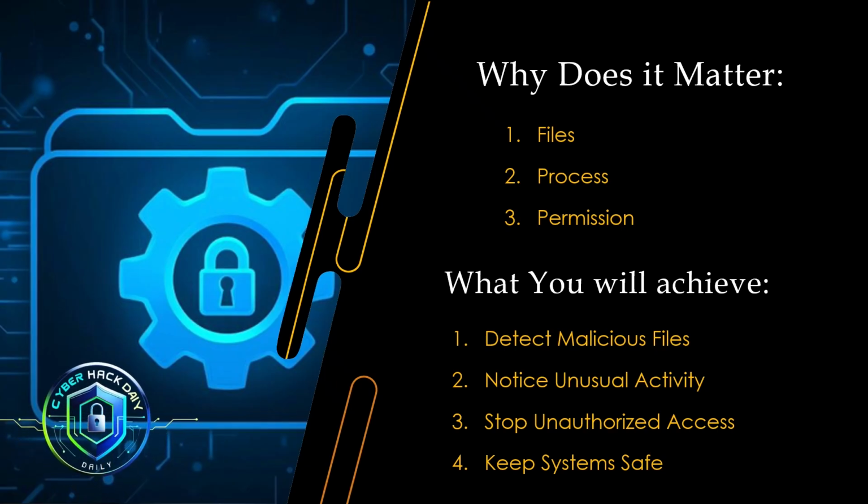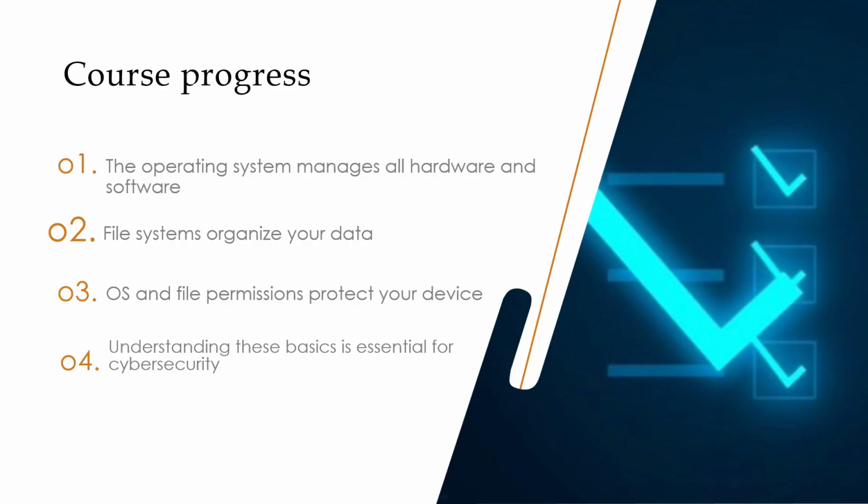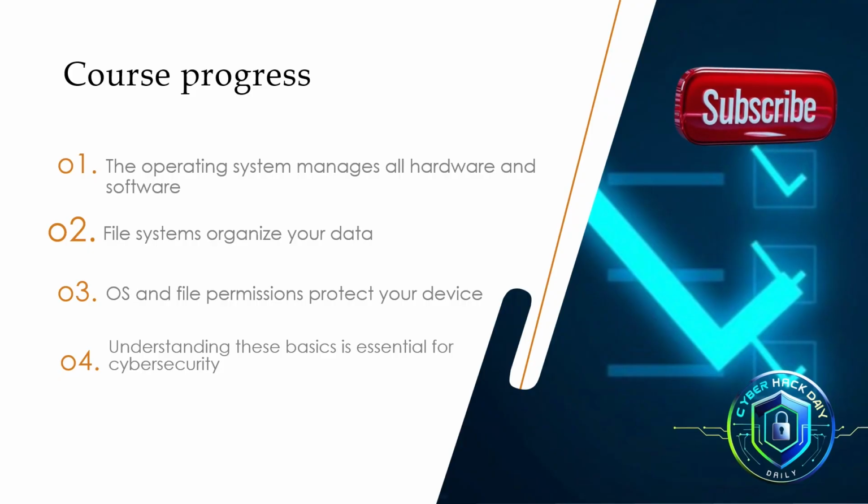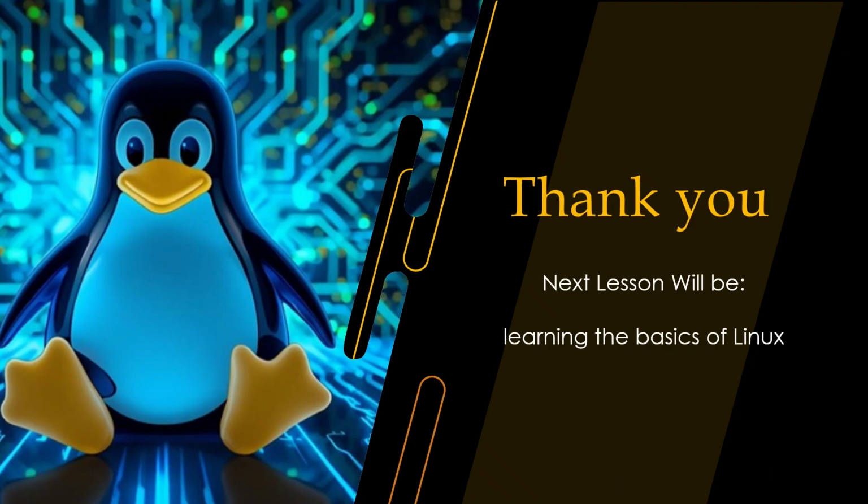Okay, now let's review what we learned today. First, the operating system manages all hardware and software. Second, the file system organizes your data. Third, the operating system and file permissions protect your device. And fourth, understanding these basics is essential for cybersecurity. You don't need to remember everything. Just understand how everything works together.